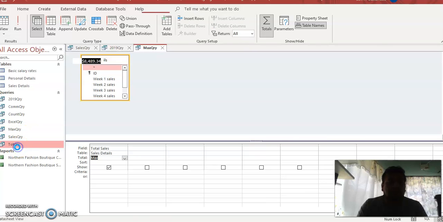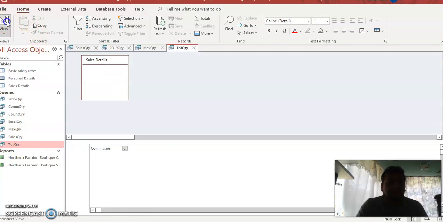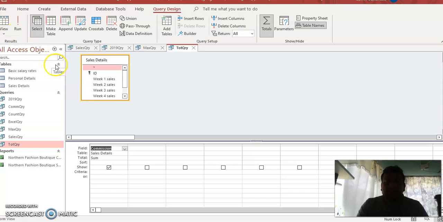The total, the same thing happens, all right? It's a normal creation of a query. You find all the fields that are required, and then once you click the option here, you would see that there is an option for total. You click and this row will appear, right?